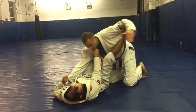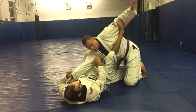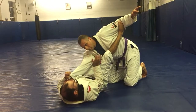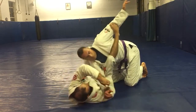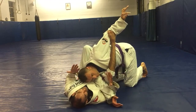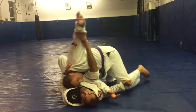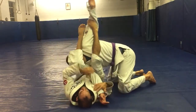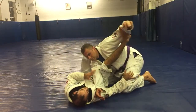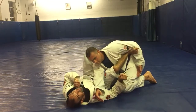If he brings his elbow too far back, at some point it will be difficult to keep your foot on. But if his shoulders are turned like that, you should have opportunities to attack — whether you're going for a triangle, a flower sweep, or arm bars right there. So the basics of my control are keeping my foot perpendicular to his upper arm and putting my Achilles against his rib cage.